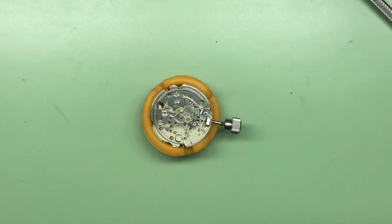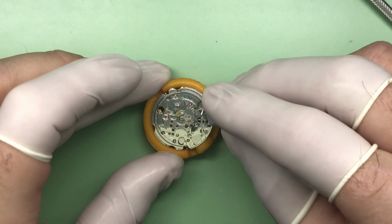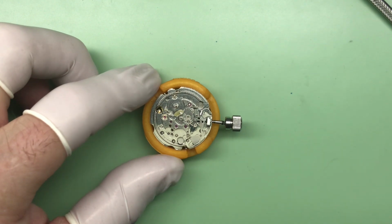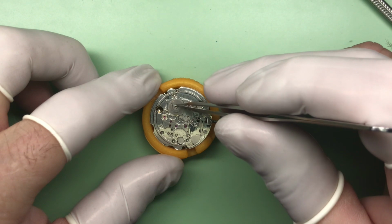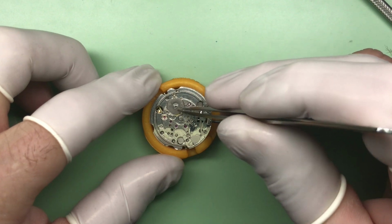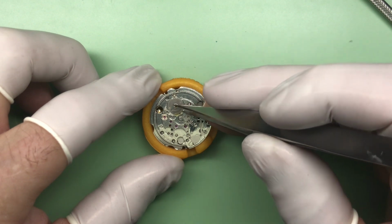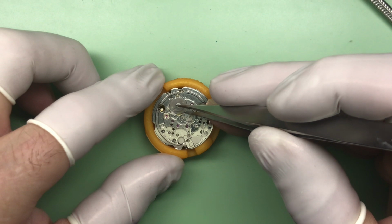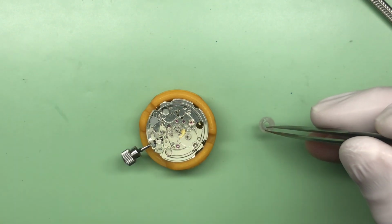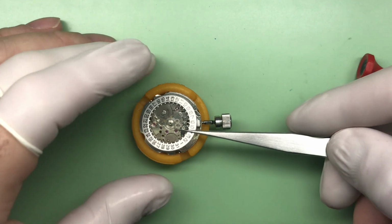Moving forward. Okay, Jock. Well, we're ready to start finishing up this side of the movement. I went ahead and put your keyless works together just as a way to get things going a little bit faster here. So now we get to put your calendar pieces together. Start that process here. All right, so now we can put your date ring back on.